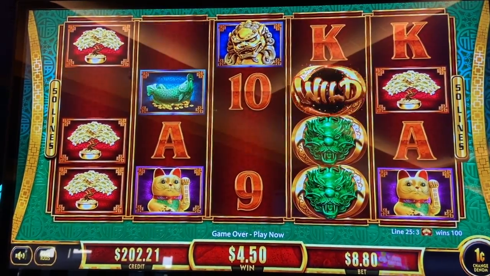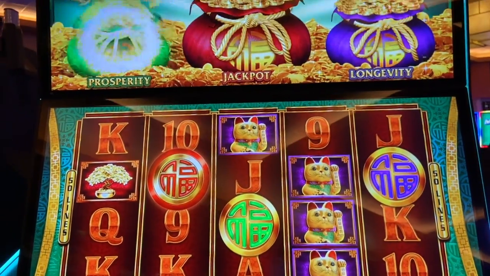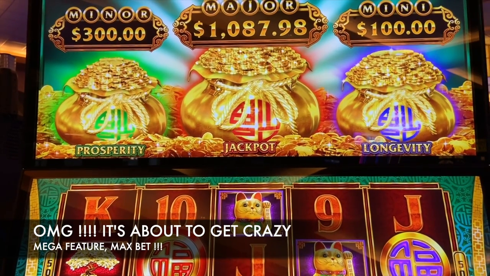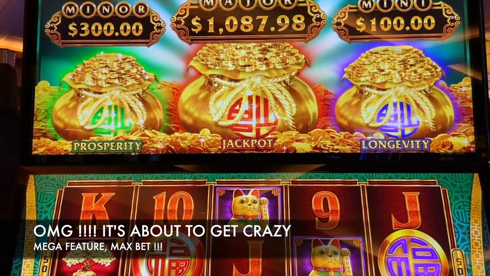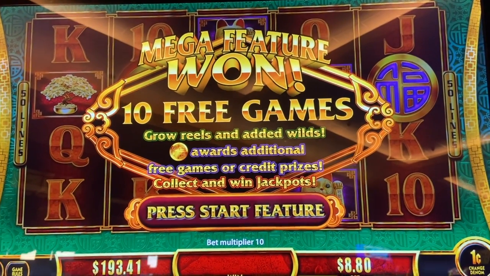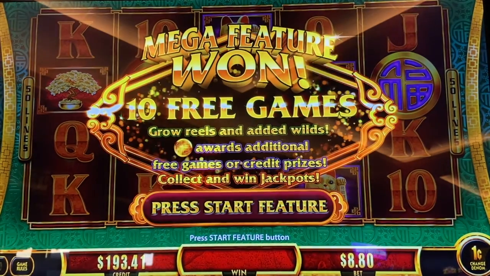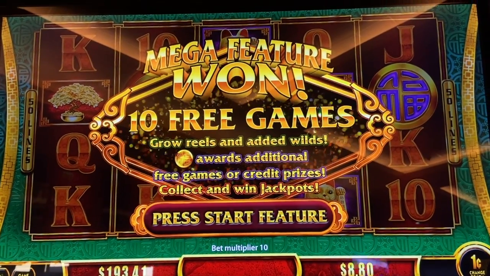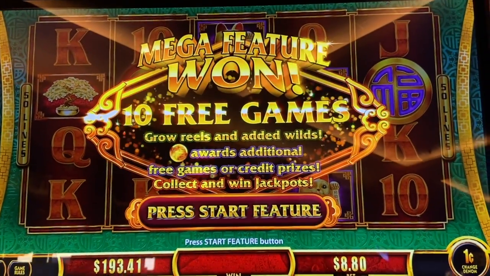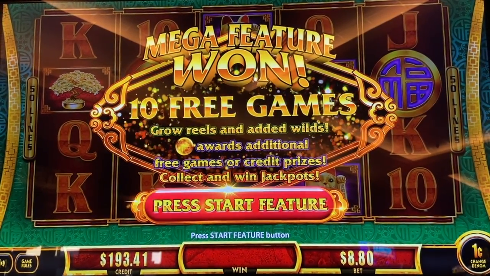Come on, let's trigger it right away. Do it, do it, do it. Oh my gosh, give me the mega. Yes, holy crap. I just triggered the mega feature on an 880 max bet. Oh my gosh. You guys, I get 100 lines plus a multiplier, plus we're going for those jackpots upstairs. For the love and every holy moly, let this be amazing.